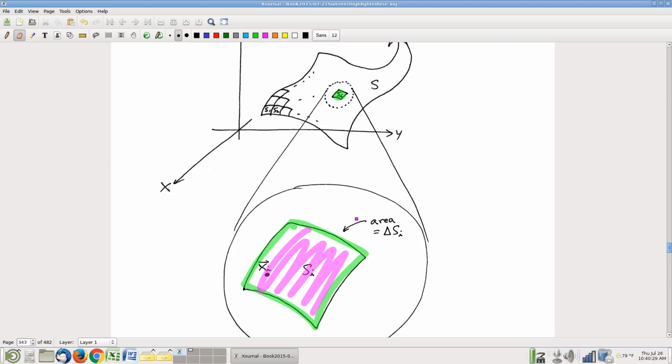But also, I'm going to need to be able to get my hands on the location. Where is this little piece of area? So pick some point in there, and I need to know where it is. Because, again, blade density might depend on altitude. Well, altitude where? Altitude on this piece. This piece is at what location? I need to have a spot that I can nail it down at. Okay.